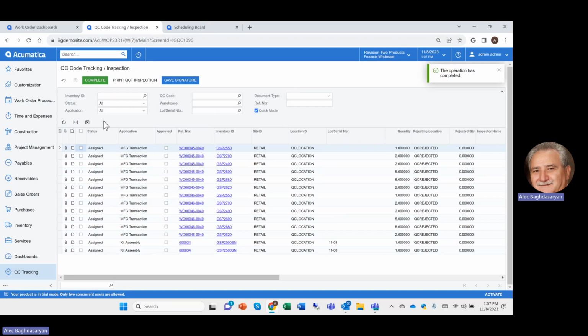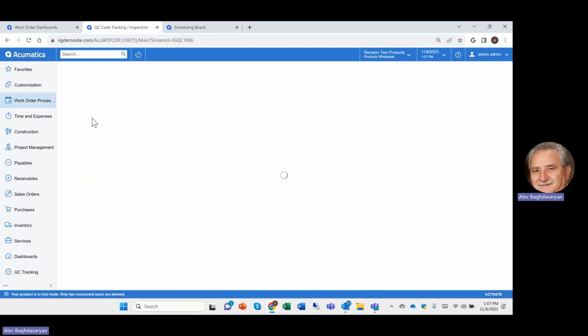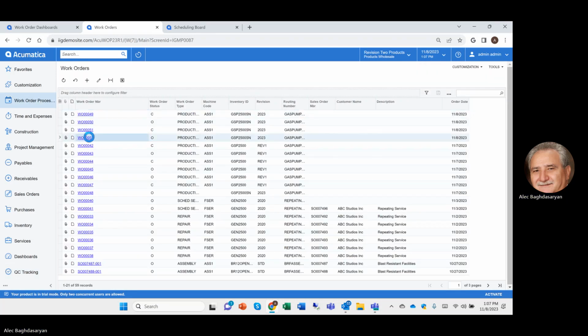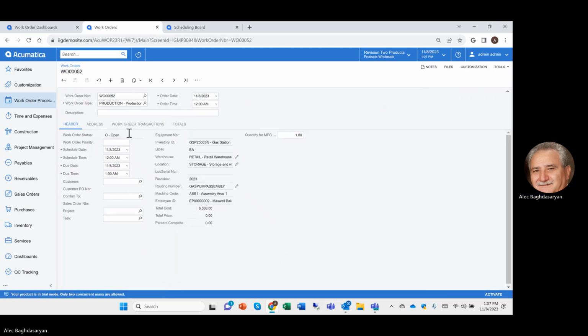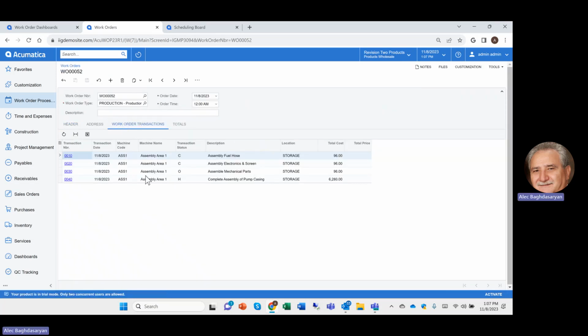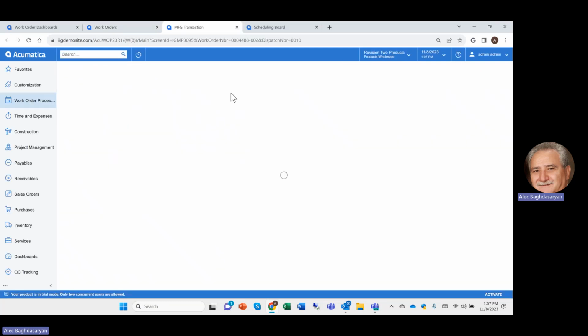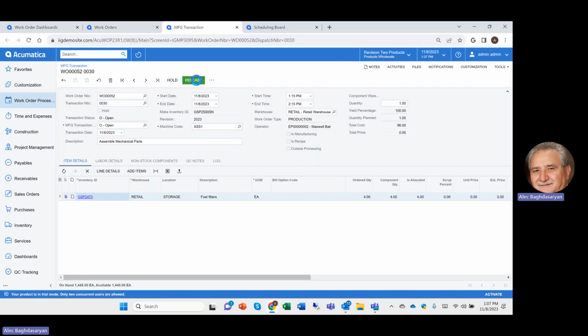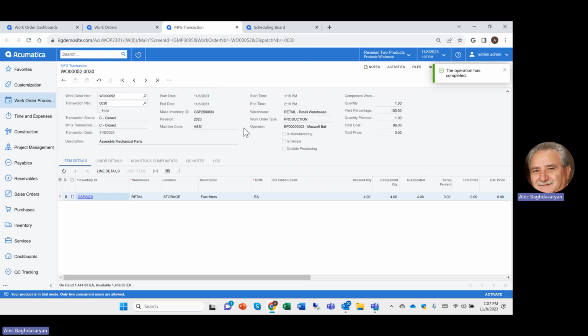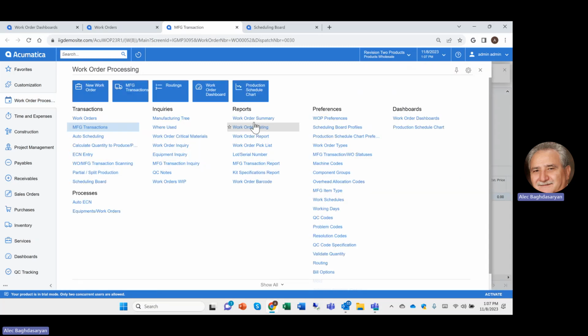So now we just completed that, and we're going to go back to our work order 52 and going to see transaction 30 is here. We go to transaction 30. Now that we've done the QC function for it, we'll be able to complete it. Now, as part of our routing, we had our 4 steps, and the 4th step was set up so it would create the finished good for us, and that's done as part of the routing for it. So if I take us to the routing, we'll be able to see that.